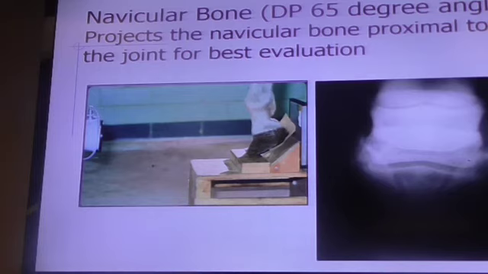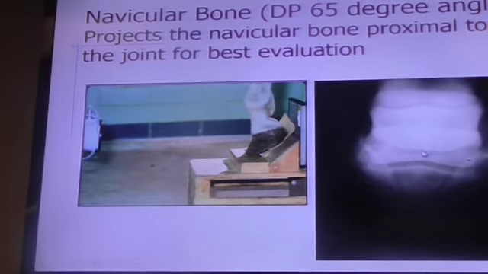Okay, now it's the same view. It's just a darker technique, and now you can see the ventral border of the navicular bone as well as the dorsal surface. There are very small vascular channels on the distal surface of the navicular bone, but when they become larger than we typically see them, that would be a sign of navicular disease.